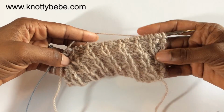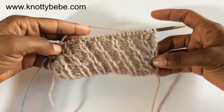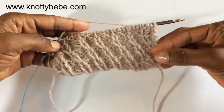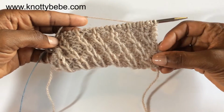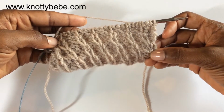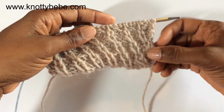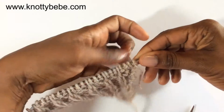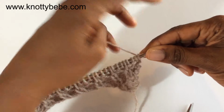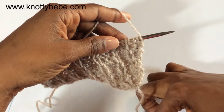Okay, so I've worked a few increase rows with my sample, and as you can see down here, this is a stitch that was a purl stitch that I then converted into a slip stitch. And it does have that purl stitch little knob at the base of the stitch, but what's nice is when we seam this, that'll virtually disappear.